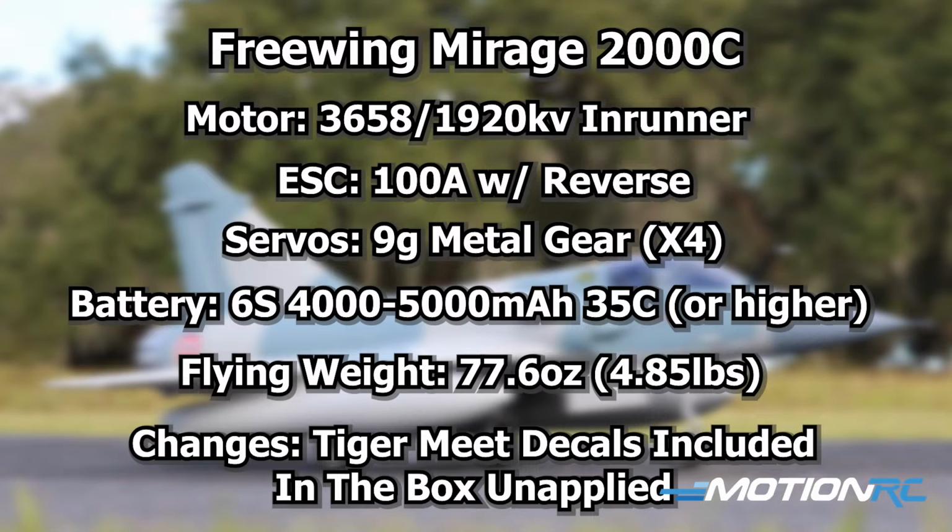The biggest change from V1 to V2 is the new paint job not having the tigers all over the outside of it. They are still included in the box for any customers that would like to put the tiger decals on the aircraft.